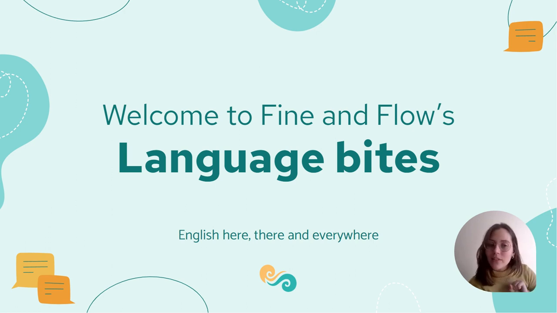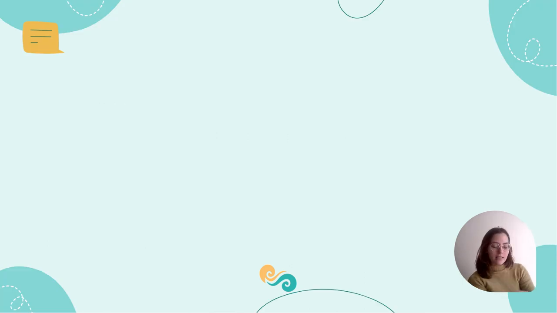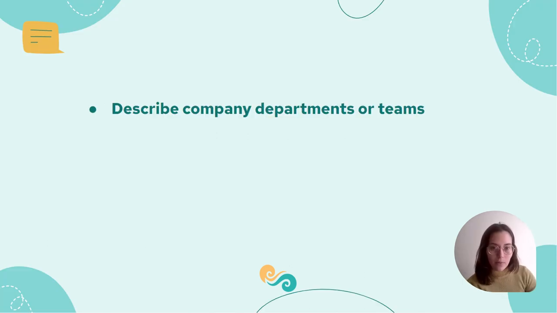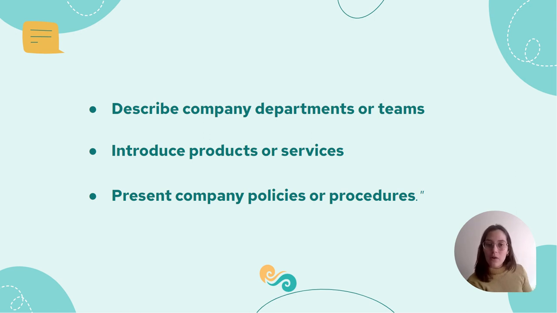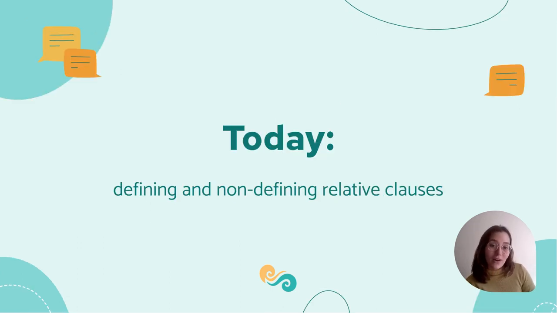Before we dive into it, let me present a couple of situations, such as describing company departments or teams, or introducing products or services, or even presenting company policies or procedures. Describe, introduce, present all have something in common: give information. Now, whether this information is necessary or extra doesn't matter today because we will be working in any case with defining and non-defining relative clauses.